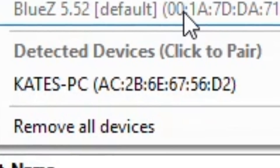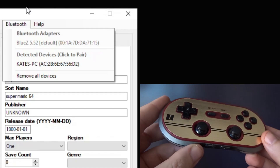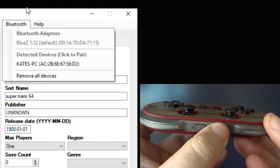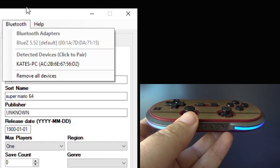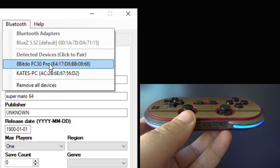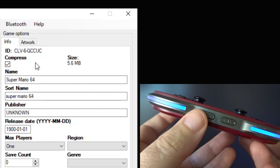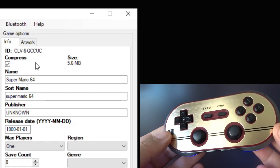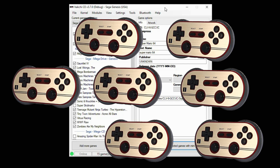For this demonstration I'm going to use my 8-bit DOE FC30 Pro controller. I'll power it on, then hold the sync button until the lights start blinking. Looking back at HackGCE, you can see it's being detected. Click on it, and the lights on the controller stop blinking, meaning it has been synced to the Sega Genesis Mini. You can connect up to 7 devices with this — that is insane.